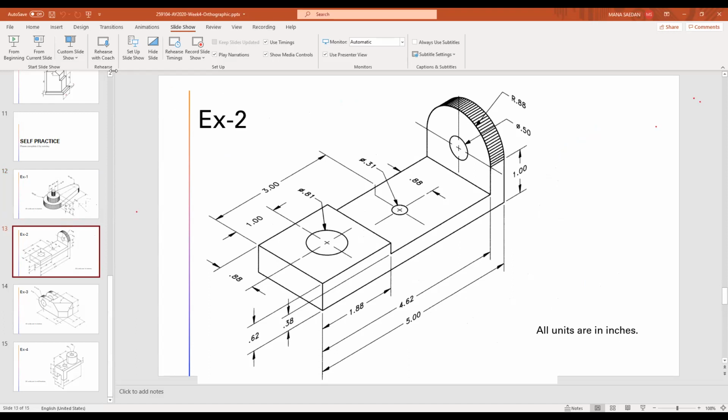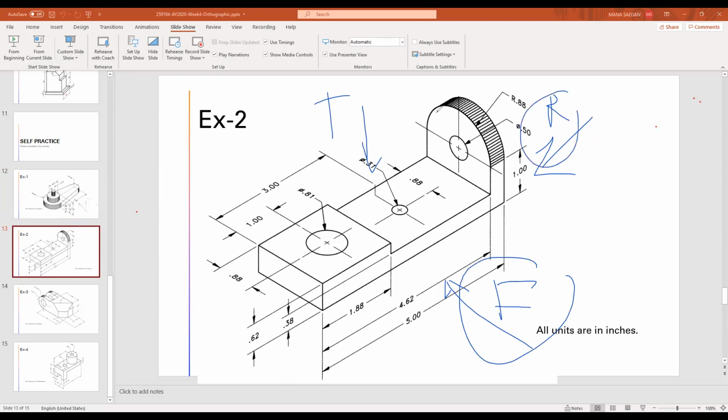For the second exercise, is really debatable. Maybe I select this as the front. I select this as the right side. The right side will be here and the top will be here. Okay, this is one way.